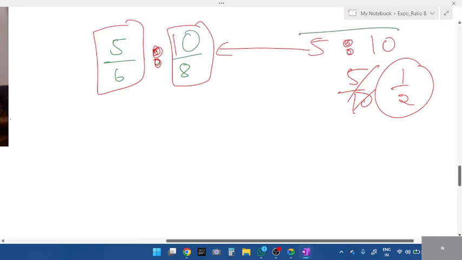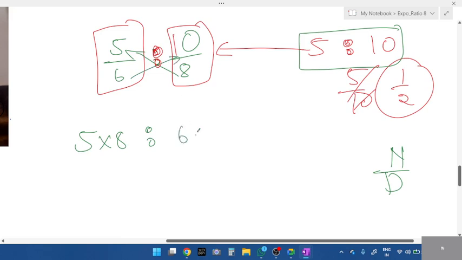Tell me, in 5 is to 10, you know what is numerator and denominator, right? In 5 is to 10, is any denominator given? But here, denominator is given. So whenever a denominator is given, we need to eliminate it. What you do is just multiply this. What am I multiplying here? Only the denominator. 8 will go, 5 into 8 is to, very good, 6 into 10.